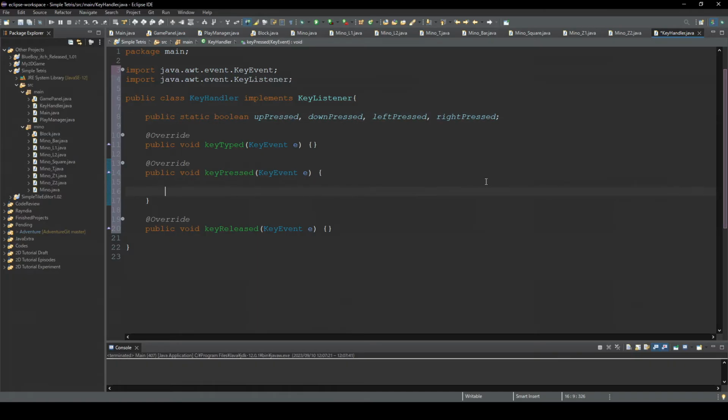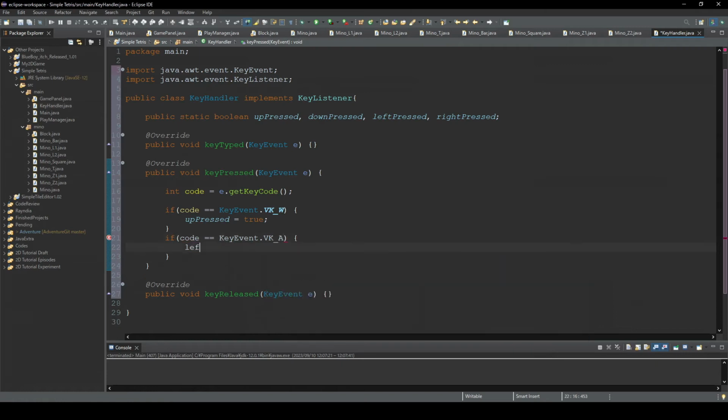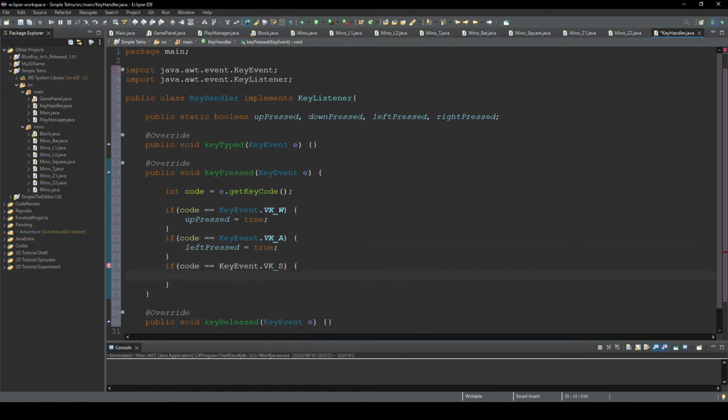Okay, then we get the key code. So whenever you press a key, you receive this key event, and you can get a key code from it.